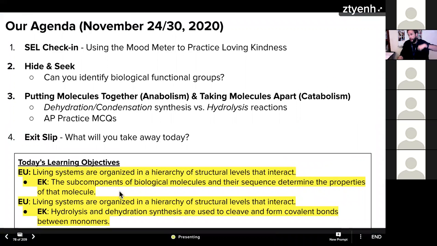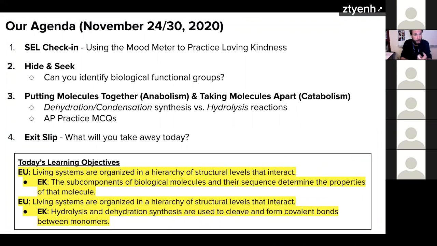then we want to spend some time focusing on what I'm hoping you were introduced to in the Edpuzzle video on biological functional groups, and take some time to practice identifying functional groups, not because you're ever going to have to memorize them, but because I want you to be able to, if you even had that chart that was part of the video in front of you, could you use that chart to identify functional groups? And then thinking about how those functional groups are actually useful to us as we connect catabolism and anabolism and functional groups together to either build biological molecules anabolically, endergonically, or take apart biological molecules catabolically or exergonically.